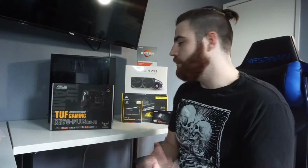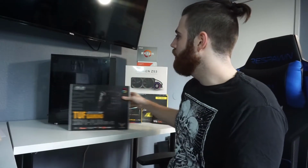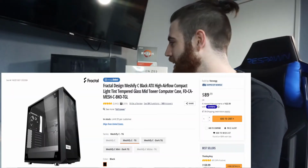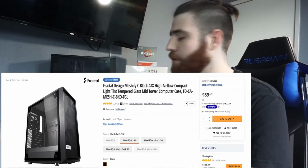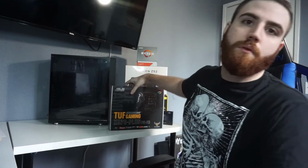Alright, so now just moving on to the parts, let's start off with my case right here, right? So currently the case that I have is a Fractal Meshify C. It's a weird name, but yeah, it's a Meshify C case. So it's gonna have, you know, the clear front for you so you can see all your parts. And then let's move on to the motherboard.